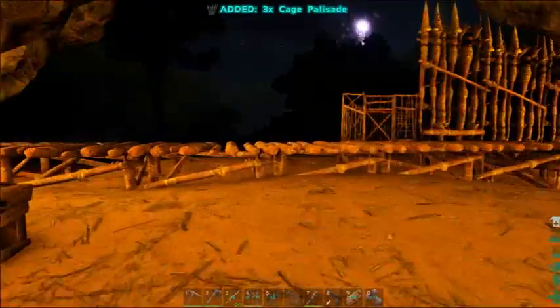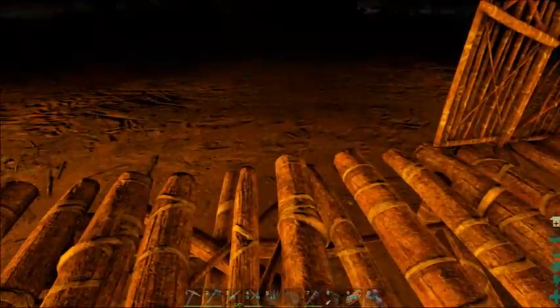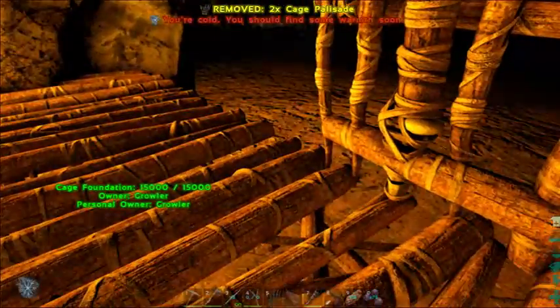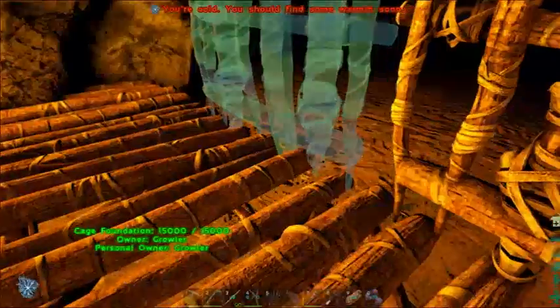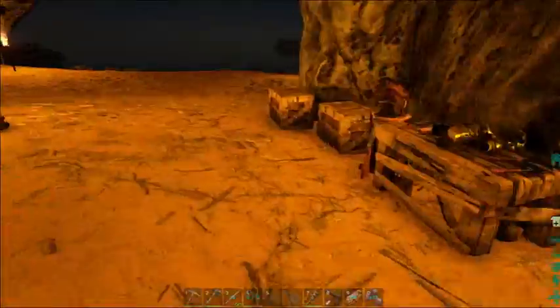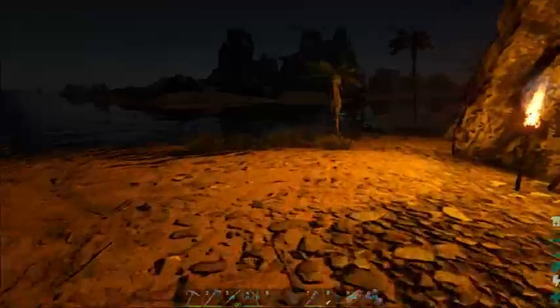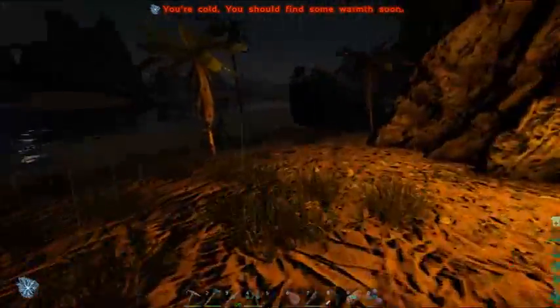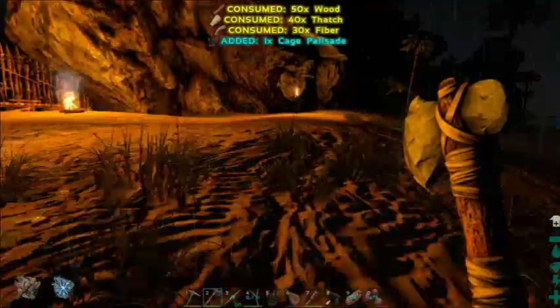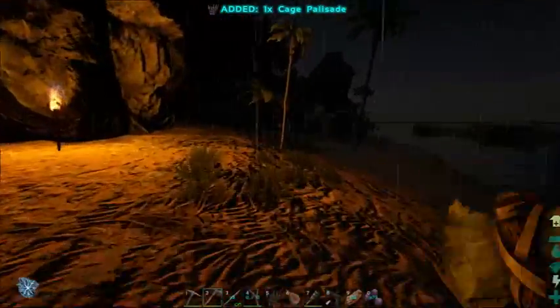I just wish these palisades would go on the ground. If I could place them directly on the ground, that would be fantastic. Maybe when we do the other ones on the other side, by then we'll have fence foundations and we can put them on fence foundations. That would work. Okay. Some more. Yeah.